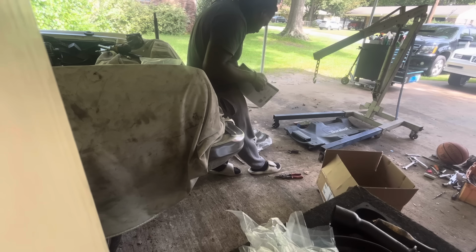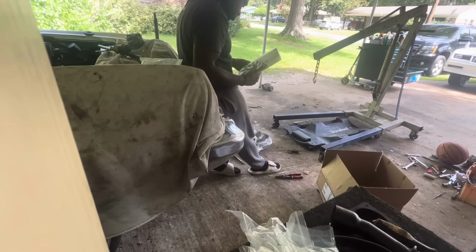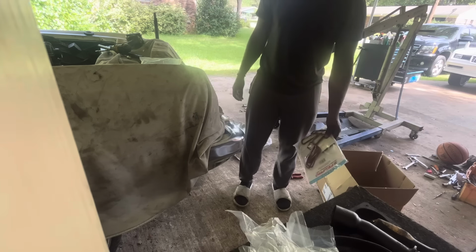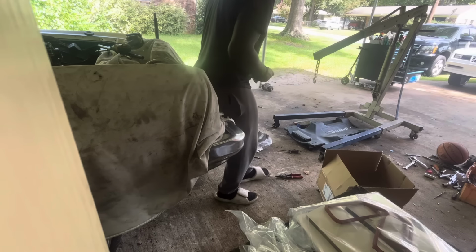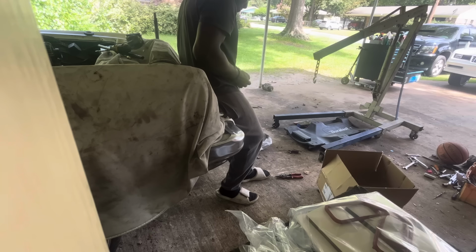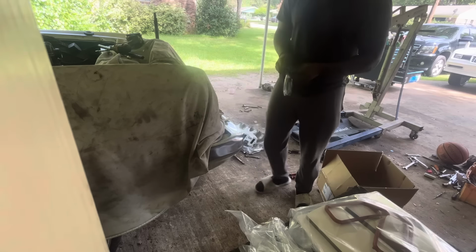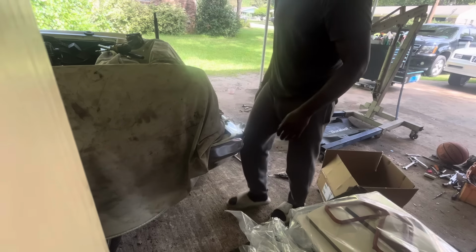I feel like they'll fit in there, but I don't know. I might have to return those. And these are the bolts. They're tall, so. Show y'all something real quick.